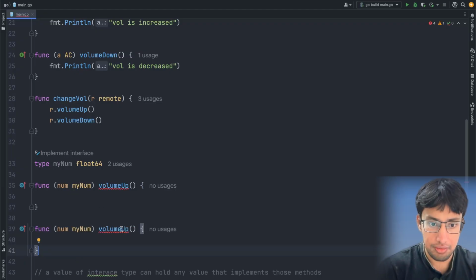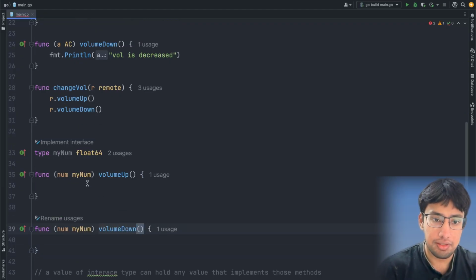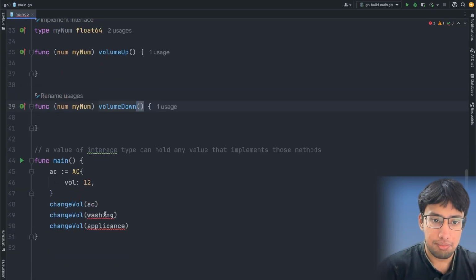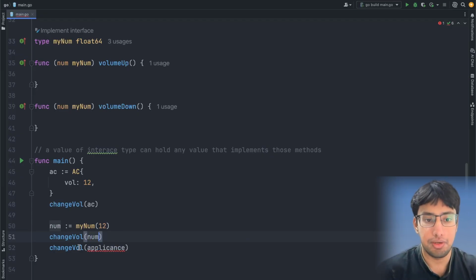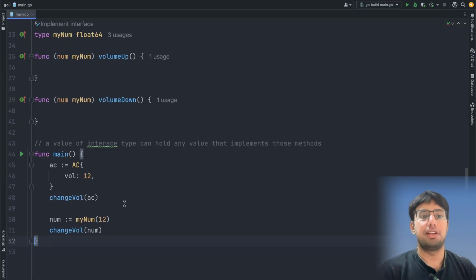So again, this is going to be volume down. So you can see now you can simply say there's a number which is of type my number, 12. Now you can simply pass a number to it. This is also completely valid.